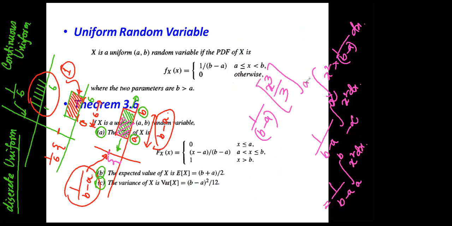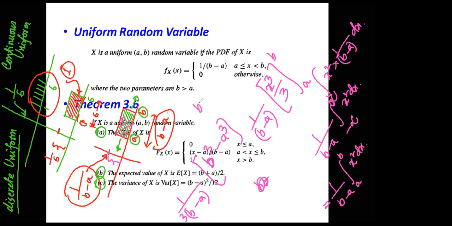And then we are talking about something like a to b, and then we can write 1 by b minus a, and then it is 3 in front, x cube. If it is x cube, that means what? b cube minus a cube. Okay, and b cube minus a cube is what?